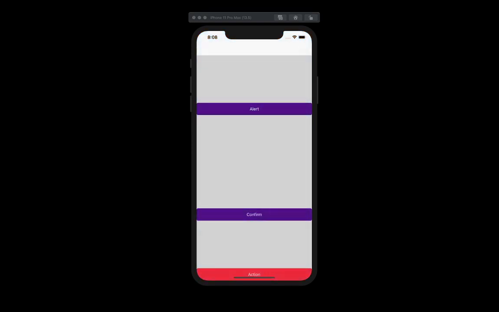Yay. Team Rocket blasting off again. All right, interactions are doing things, so we're all wired up. We've got our confirm, which is what we're playing with right now. So we're playing with this confirm.